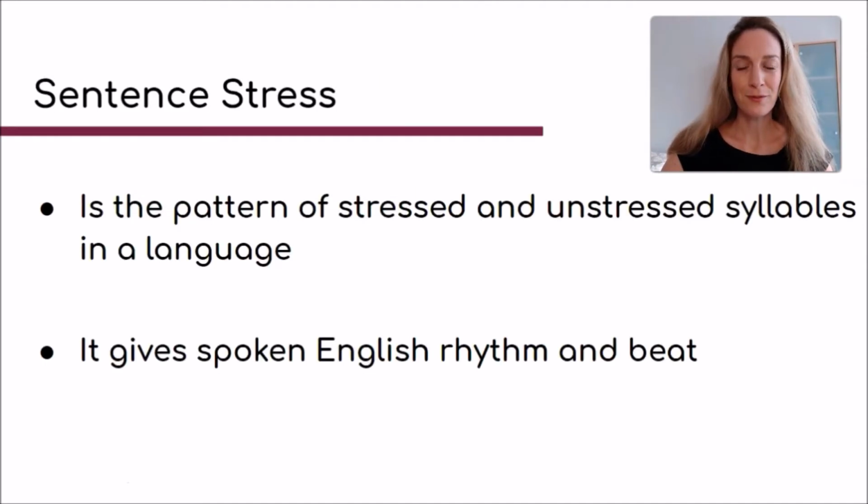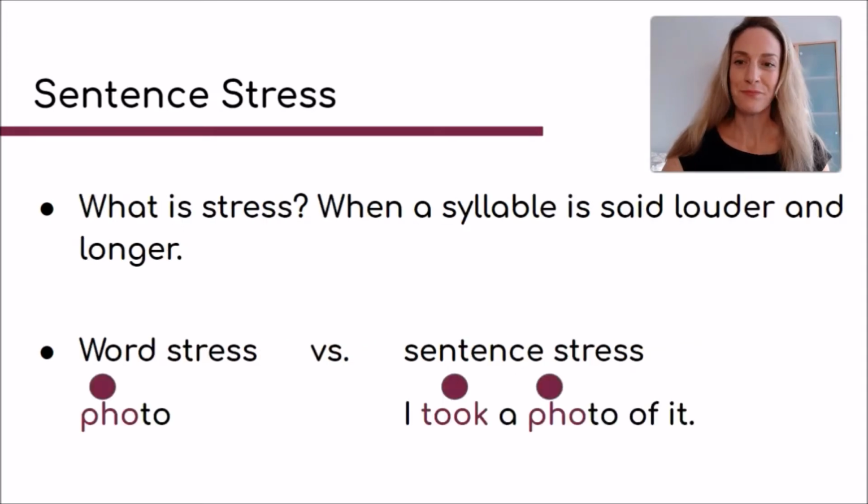So first of all, what do we even mean by sentence stress? Now that is really the pattern of stressed and unstressed syllables in a language. And for us, we want to have a look at English. Now, if some syllables are more stressed than others, then obviously that will create a certain rhythm and beat of a spoken language. And so it's quite interesting to find out which words are stressed and which words are not stressed and why. And hopefully that's what we're going to find out today.